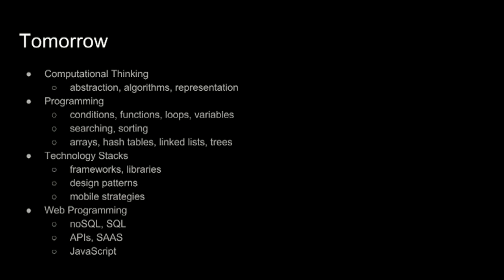You stand on the shoulders of others using things called frameworks and libraries, many of them open source these days. So we'll give you a sense of what all that's about and how you go about designing software and choosing those ingredients. And then we'll conclude with a look at web programming specifically and some of the technologies related there too.